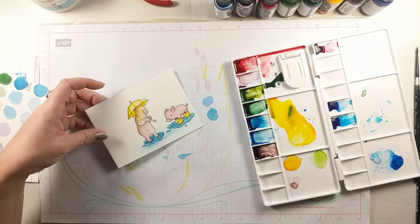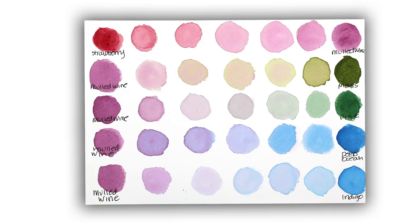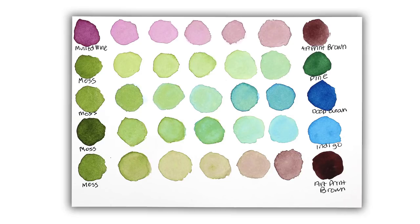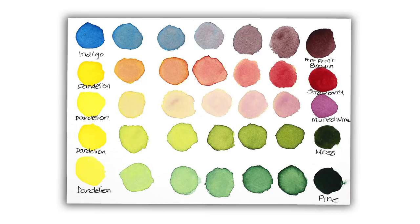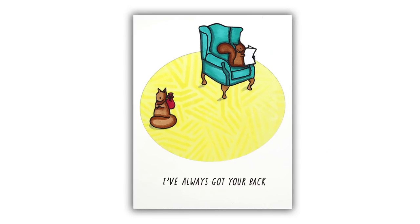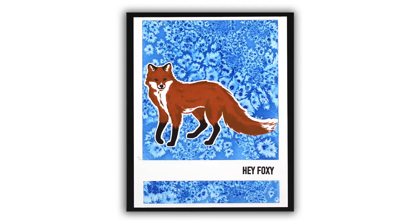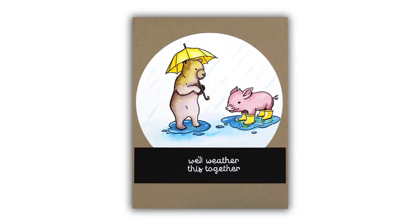Here is my little scene, and here are some of the colors you can make with these watercolors. I mixed every single color with every other color so you can see the huge range you get from this small collection. These charts are so valuable when it's time to paint — you paint an intense color on one side, an intense color on the other, and make them lighter until they meet in the middle. Here's the Versamark background, a salted background with color layering fox, a fainter salted background with color layering koi, and then my rain scene. I hope you've enjoyed this — thanks so much for watching!